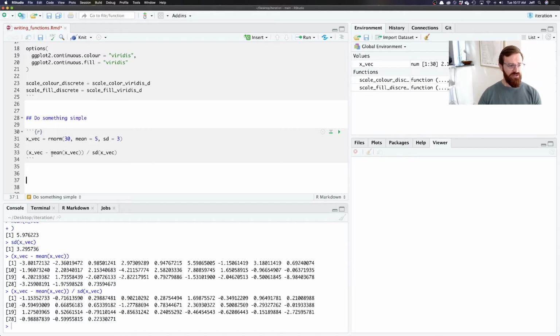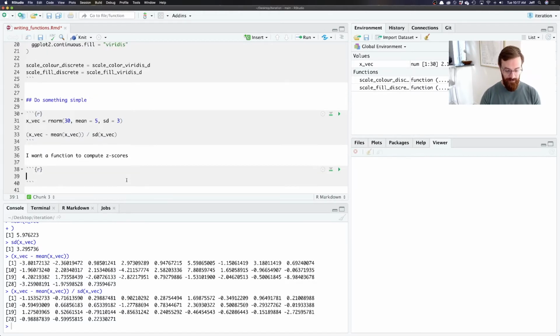All I'm doing is thinking, if I wanted to compute z-scores, I need to take whatever my input vector is, compute the mean of that vector, compute the standard deviation, and do this operation. So this is really the kind of thing that I want to do in the body of a function that takes an input vector and computes z-scores, right? That's what we're doing now. So I want a function to compute z-scores. And you might think to yourself, I can just write this line of code. Sure, you can, but also you can write a function.